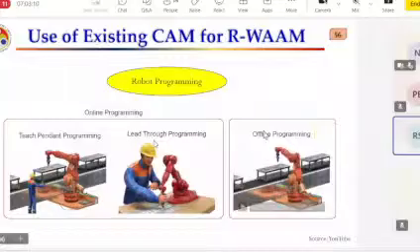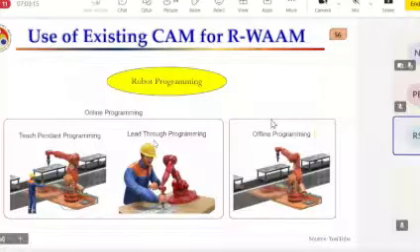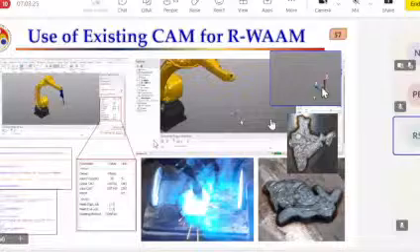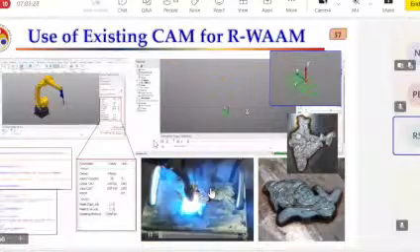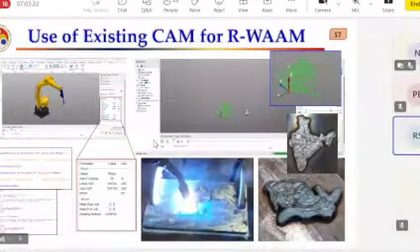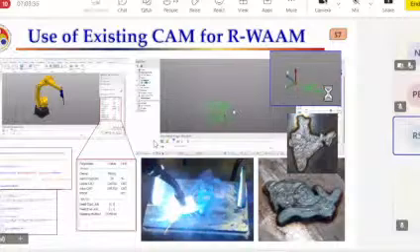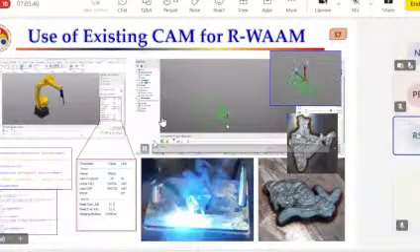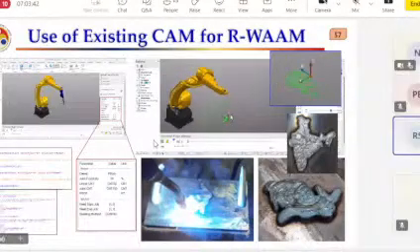So in Parallel also it's possible. You can see over here, it's a user-defined toolpath. We call it a TSP toolpath, travel specific toolpath, in which the entire area is filled in a single go. This kind of user-defined toolpath you can easily import into this Parallel software and convert into a robot program, because the robot works on the principle of inverse kinematics.